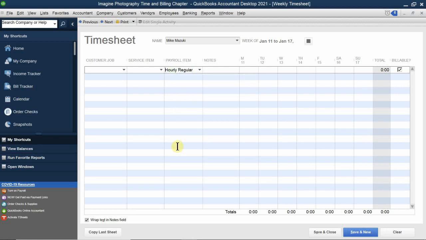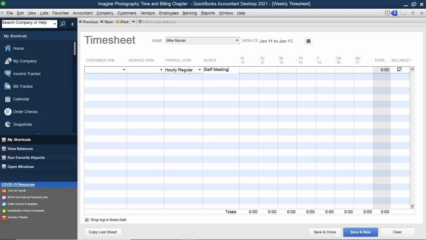Hourly regular. Now, what are these items that we're putting in here? These are called payroll items, and we'll talk more about that tomorrow, because tomorrow we're going to dive into the realm of payroll. That payroll item is how you are going to compensate your employee. In this case, he works hourly and he's a regular employee. So what is going to be the note here? You're going to write staff meeting.